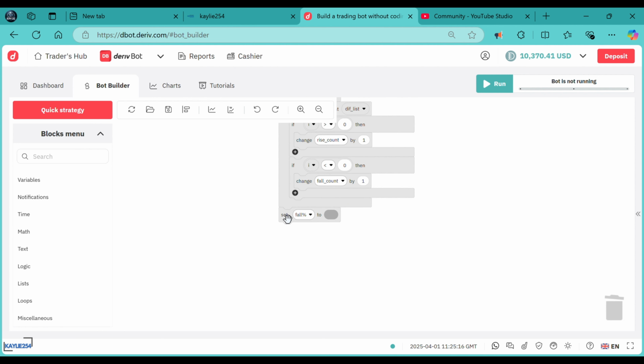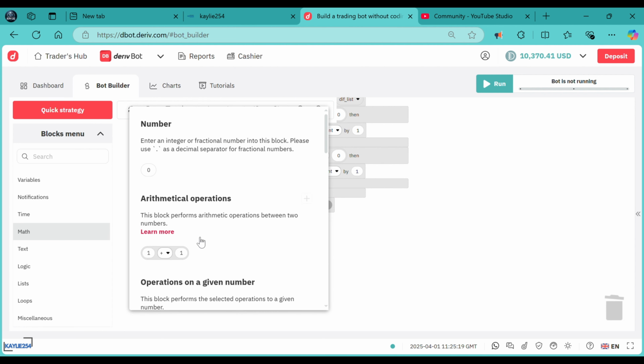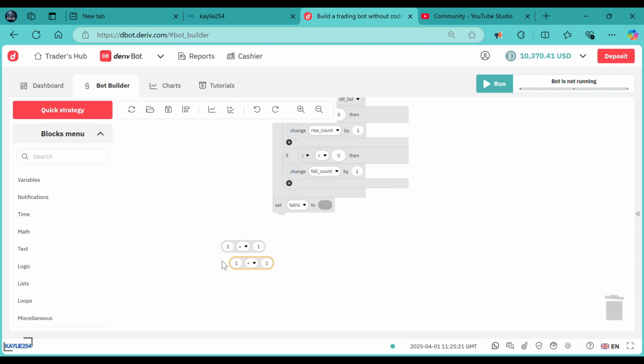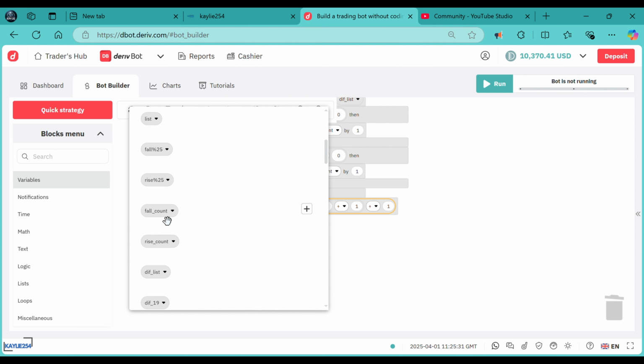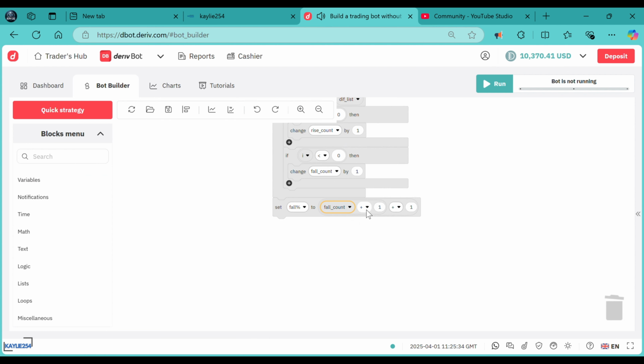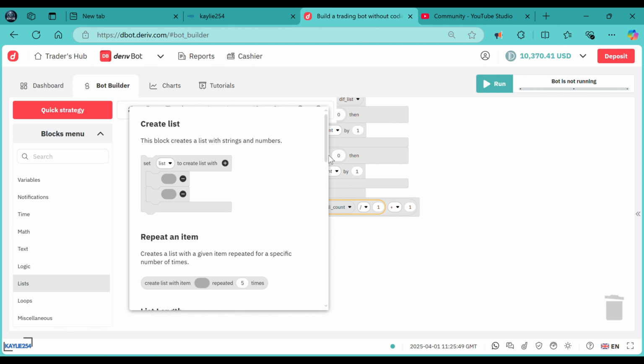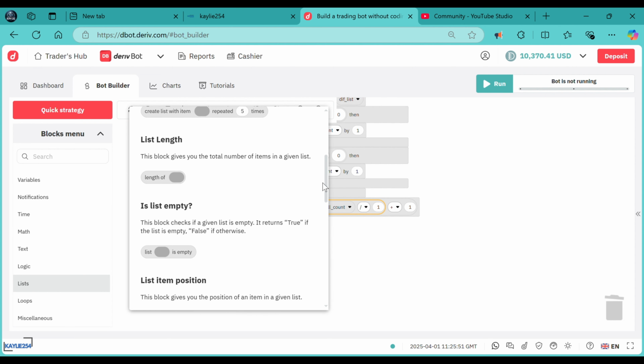So fall percentage is equals to, go to mathematics, then pick this one, go to fall count variables, then pick the fall count, this one, fall count, then you need to divide it by the length of our diff list.